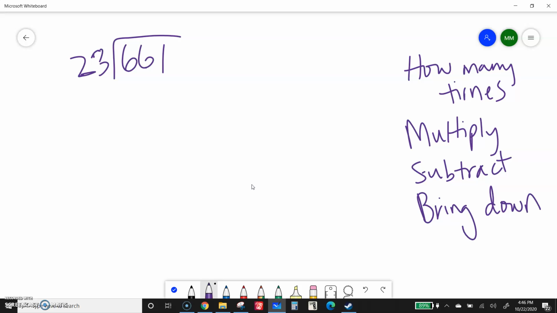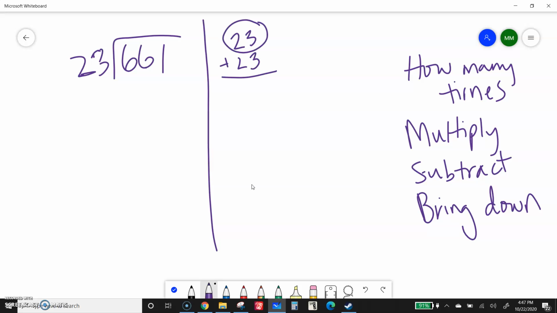Now I am going to draw the line like I would for partial quotients, simply because we're going to have more work to do than just looking at a multiplication chart or whatnot. So if I'm dividing by 23, I can start by writing some multiples, just like I did when I was dividing by 2-digit. So that's my first multiple. If I add on, there's my second one.